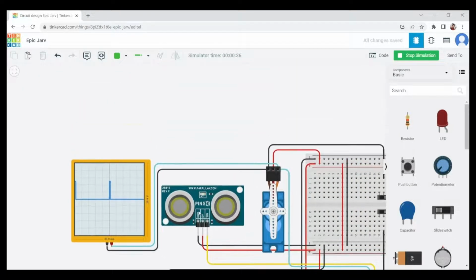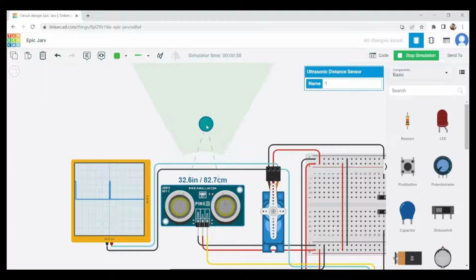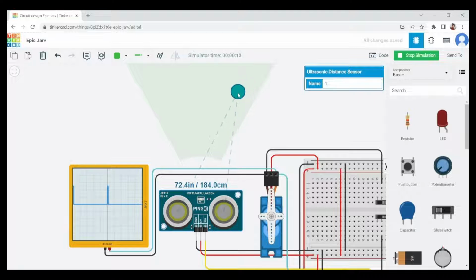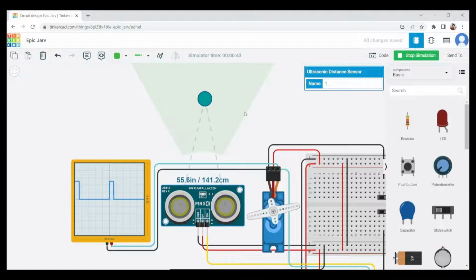And here, if someone is less than 50 centimeters from the door, it opens and closes after he moves away. We can also see the signal sent to the micro servo in the oscilloscope. When a person is near, the signal is wider than when the person is far, so the servo door opens and closes accordingly. So this is the smart door system.